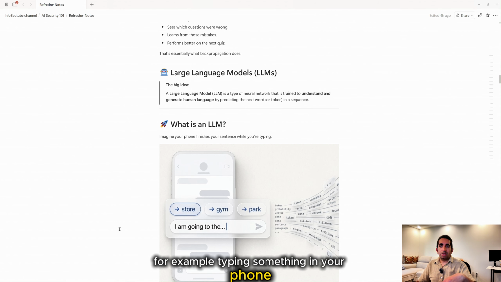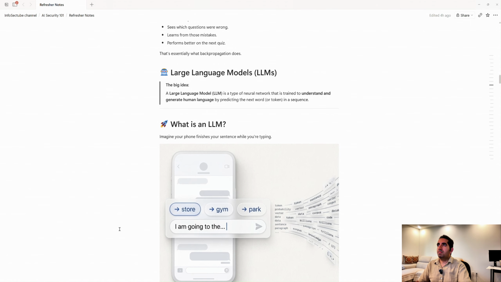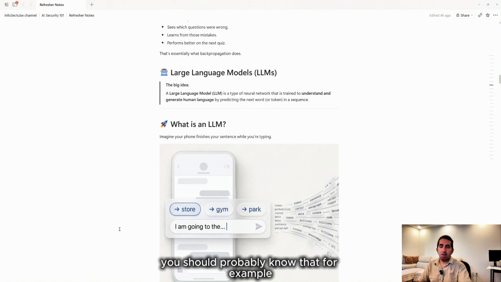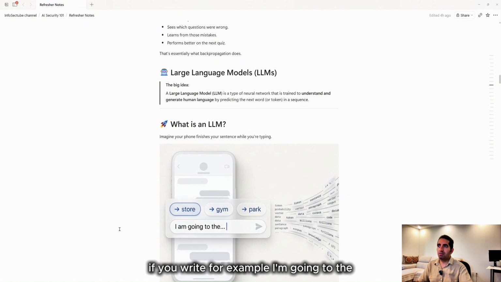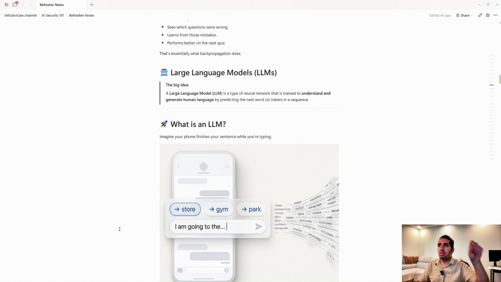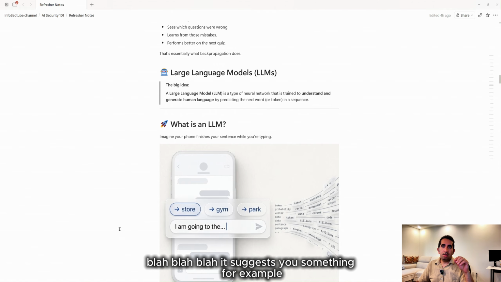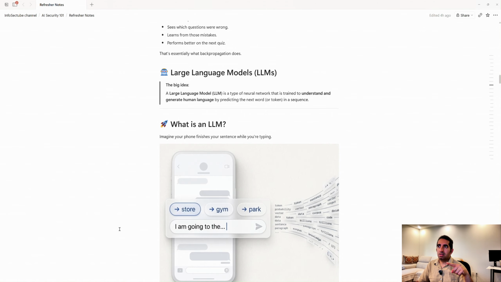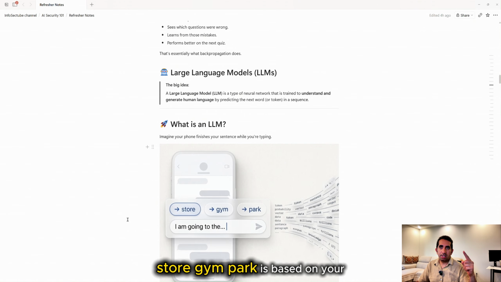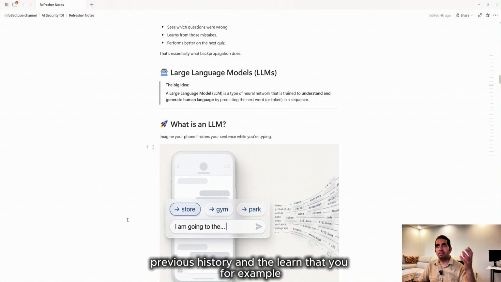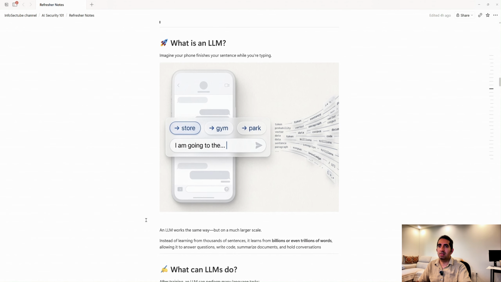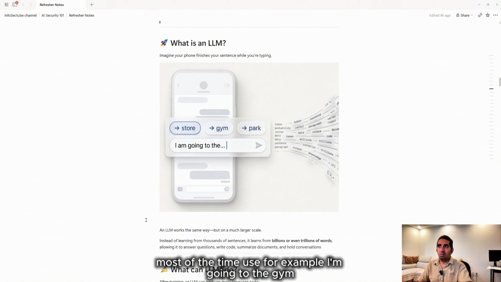When you are typing something on your phone, for example, if you write I'm going to the blah blah blah, it suggests something, for example store, gym, park, based on your previous history and what it learned you most of the time use. For example, I'm going to the gym. So this is how it works.